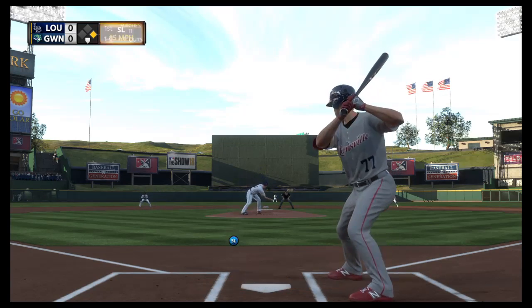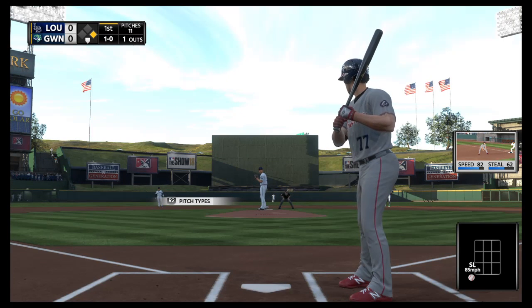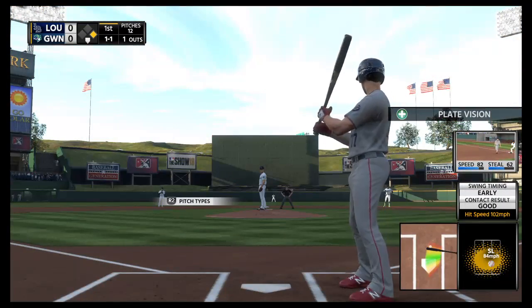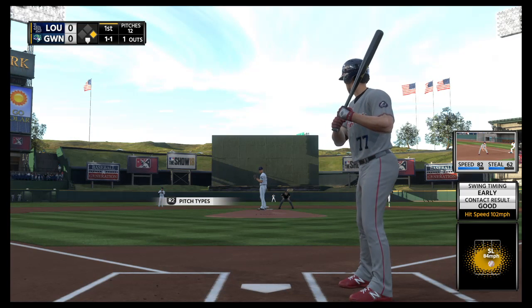First offering on its way. Missed with a slider. Guys, we take a look at the home nine as they take the field tonight. They come in the midst of a stretch where they've dropped 6 of their last 9. Yeah, Matty V. And you know what, D-Row, this is when you really get tested. They call it the dog days of August for a reason. When you're struggling like this team is right now, the games get long, the schedule gets long, and you start looking forward towards the end of the season.